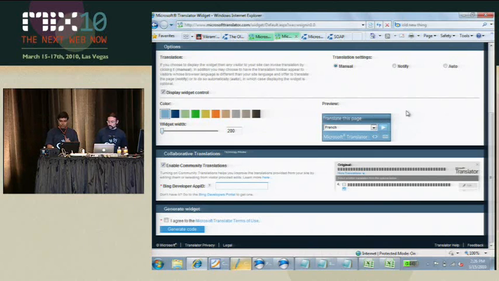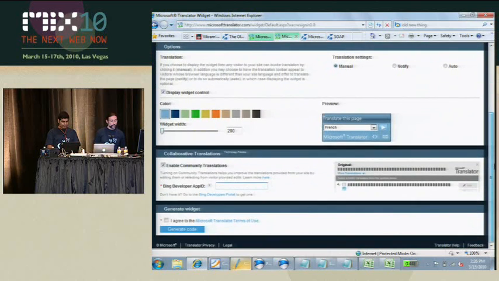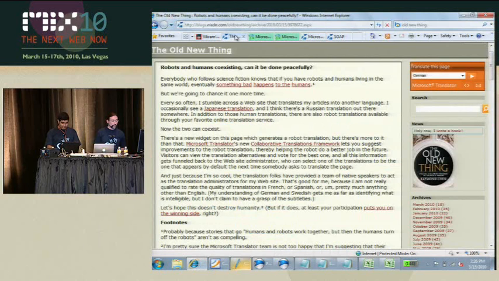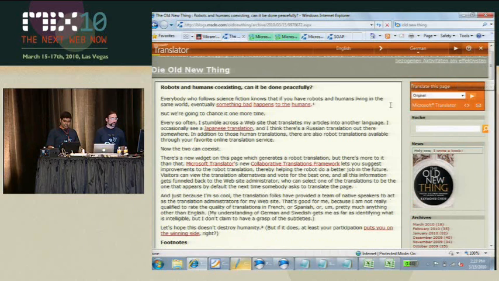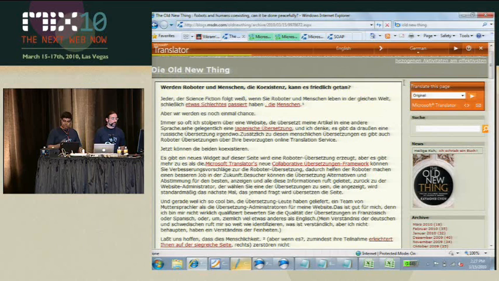So let's assume we put in the site address, pick the language of the site, and enabled CTF and generated the code. So we've got an example site where this is actually a site on MSDN, and we have this widget, Raymond's blog, and Raymond adopted this widget with this functionality turned on. And so this is how it appears, and anyone who comes to the site can basically click on that to translate.